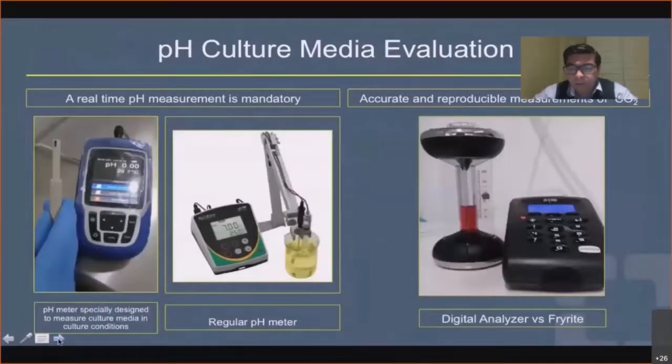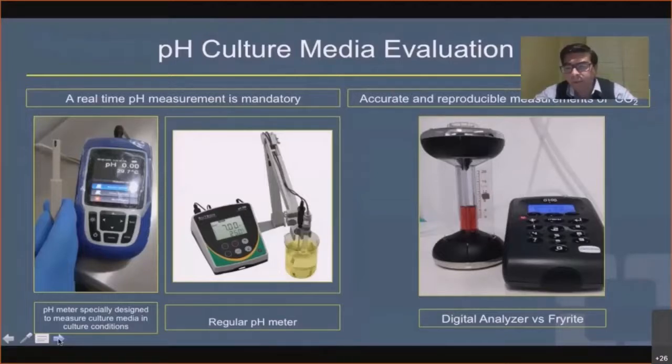Regarding the pH in embryo culture media, I can say that although no evidence exists to indicate which pH level is optimal for IVF, the optimal pH in our culture system is the one recommended by the manufacturing company of each embryo culture media, which normally ranges from 7.2 to 7.6. As the CO2 levels are important to maintain a correct pH, the CO2 measurements should be done using a certified digital analyzer instead of a Fyrite gas analyzer.